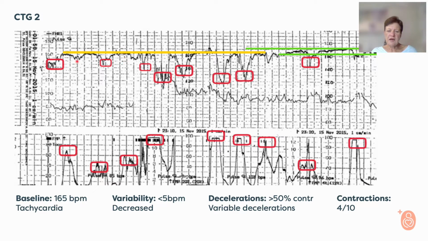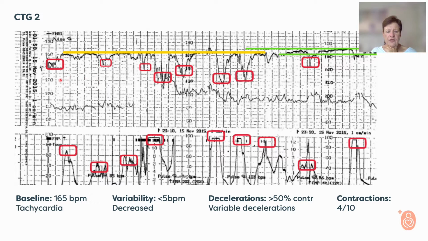So there are many decelerations there. These red squares indicate more or less decelerations. So we need to look at the fetal heart rate between them. And here you can see the green lines help us to determine the variability. We draw a line at the bottom of the fetal heart rate and we draw a line at the top. And here you can see that the fetal heart rate varies with less than 5 beats per minute. So our variability is reduced, because we say that the normal variability is between 5 and 25 beats per minute, so in this case it's reduced.